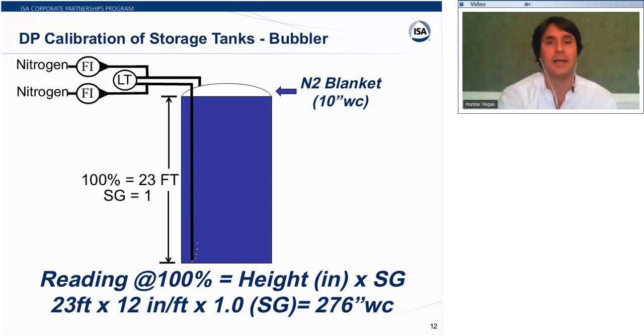And because you've got the low side of the transmitter tied to the vapor space, you basically get exactly the same reading. And these work very well, provided you don't get a lot of sludge in the bottom of the tank, and you don't mind the emission. Of course, you're blowing bubbles through the liquid, and if it's a solvent, then you're going to tend to generate a lot of emissions that companies are trying to avoid. So for a chemical that is going to cause VOC concerns, they're not going to like a bubbler. They're going to look at some other technology.